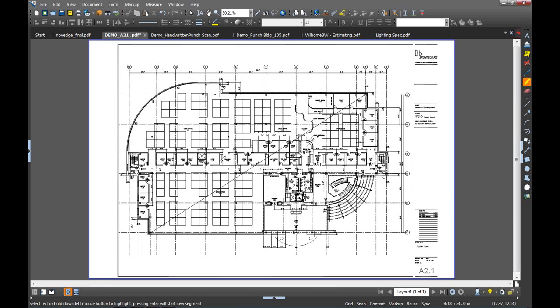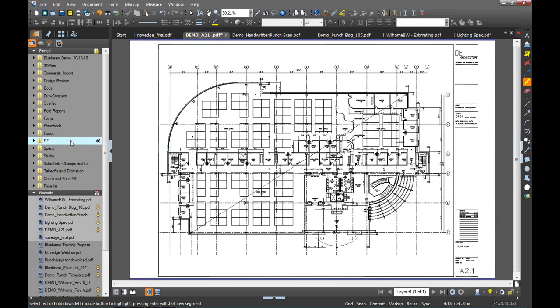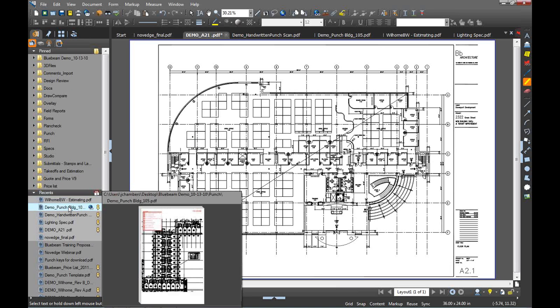Now walking our way around the interface again, we're going to talk about some other information. We have hidden panels here on the right and left-hand side that contain additional information. So I'll open the left-hand one and show you something which I think would be very pertinent for our electronic workflow and easing that efficient workflow, what we call our file access panel. And this is sort of like putting Windows Explorer or a little document management right within Bluebeam here. If I want to look at some of my previously opened PDF files, I can simply browse over them, get a nice big preview, and if I want to, I can click on them and open them back up again right from the same source location.